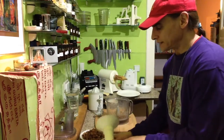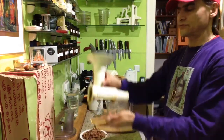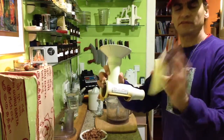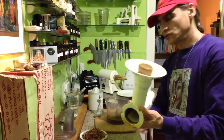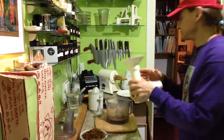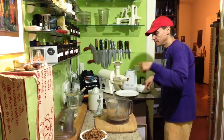And if you want to make marzipan or nut butters, you put this, you close this, you shut this off. The juice goes here, through here, and the pulp goes out here. But to make a nut butter, you close this off. Like this. This is four. I just show you to see how this juicer works. It's a classical model. It's the Champion juicer. Let's see. The rest is the same. And when the pulp comes out, the marzipan will come out.